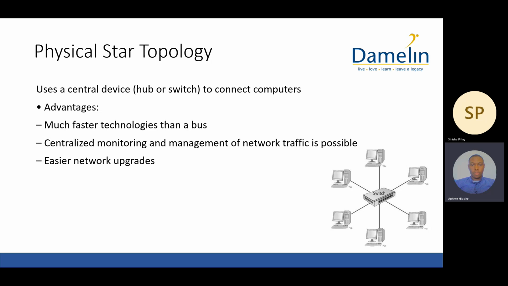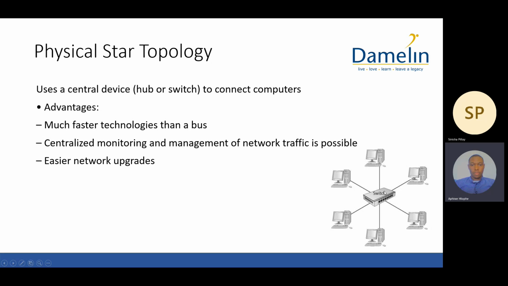Let me break it down. If you look at the diagram for the star topology, the first thing you can see is the switch in the center of it, which means now the data doesn't have to travel between the different computers before it reaches the destination. It can go directly to the destination.